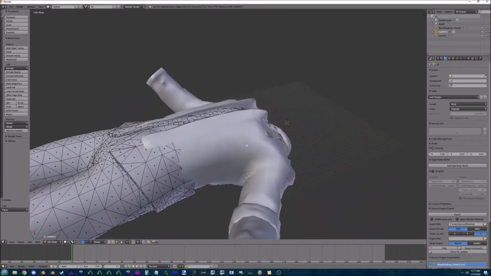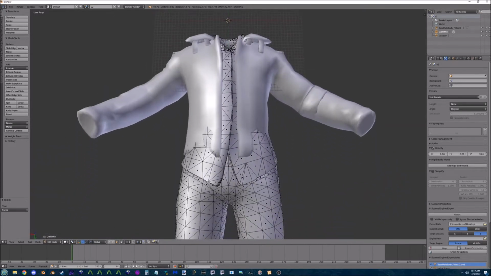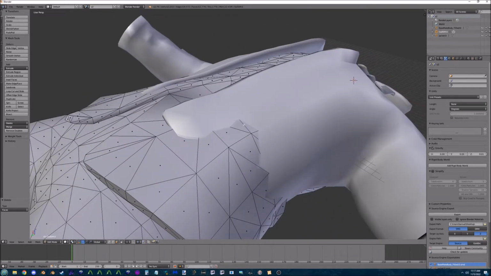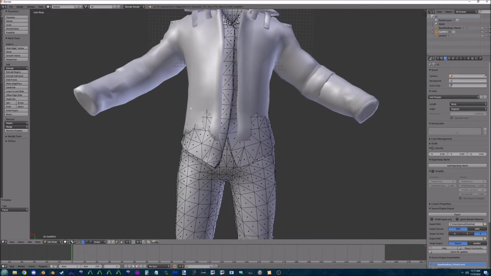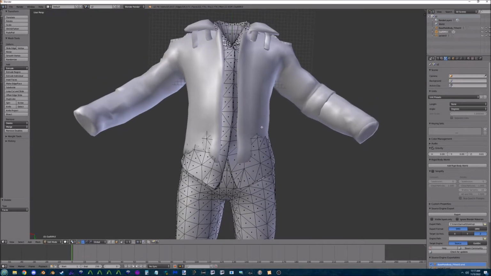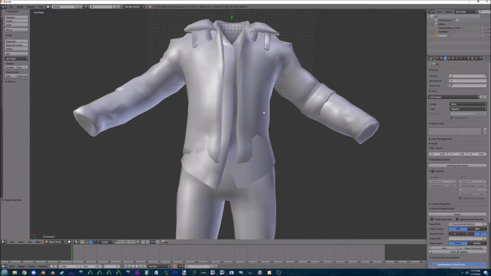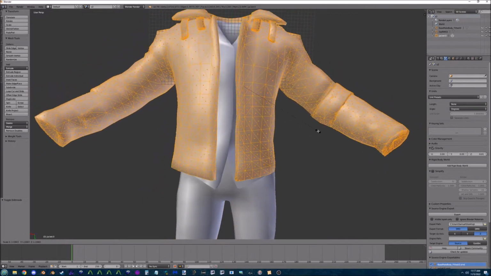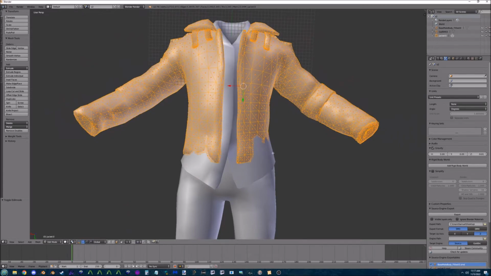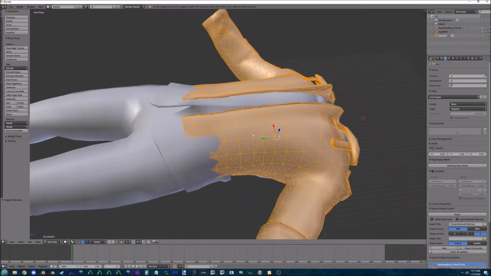So we got this going for us now. But you'll notice the jacket is still clipped inside there. It would be kind of a pain to constantly be battling the threshold of where the jacket rests up against the undershirt here. So one of the easy things to do, or really just proper and optimal, would be to increase the size of the jacket. But we don't want the whole jacket to just get bigger. That wouldn't look good. We just want certain parts of it to get bigger. So pay close attention.